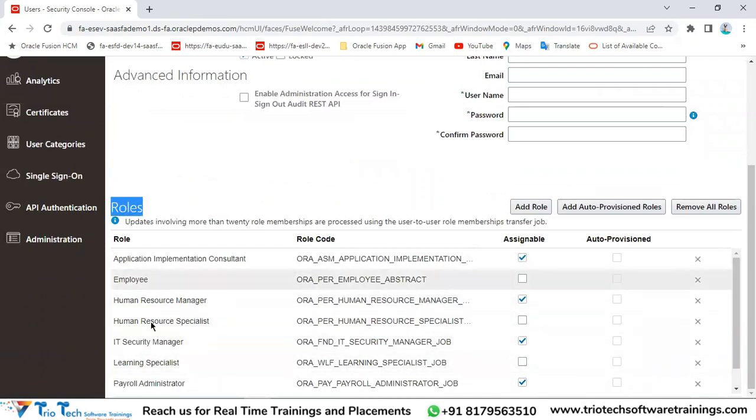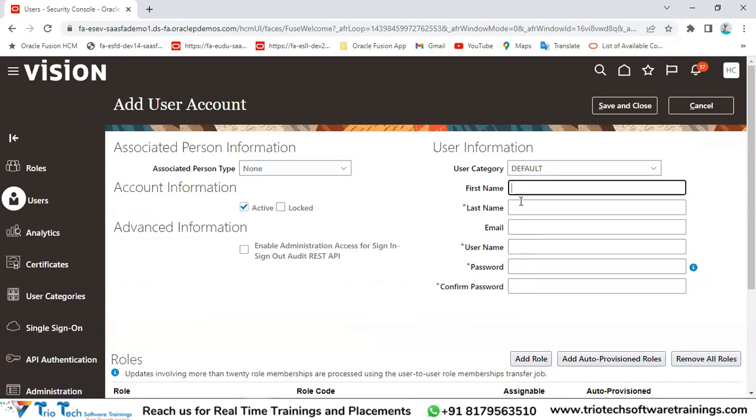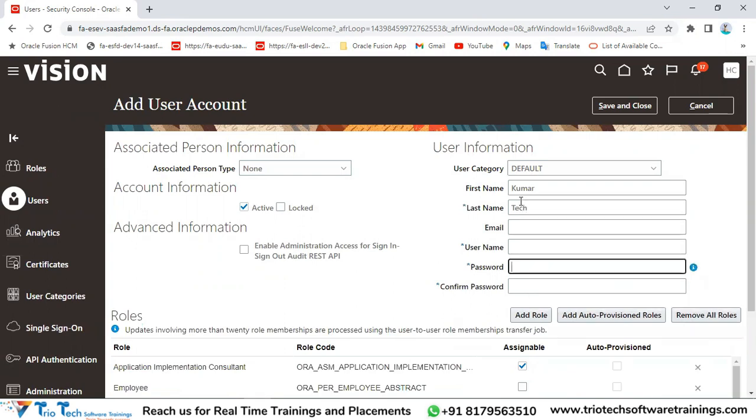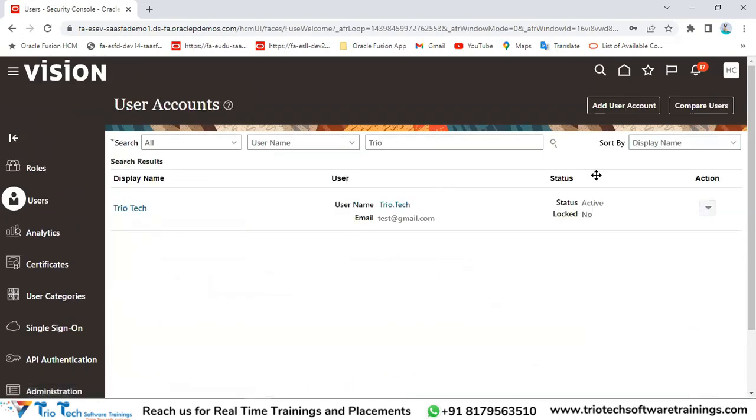Now you will land upon the add user account screen and see, all the roles, if you see the role section, are copied from TrioTech. Rather than adding one by one, all the roles are copied from that user. And here I can give the second user. Let's say I want Kumar Tech. Second user, tested the rate 1, 2, 3, then I will give tested the rate 1 close. See, as simple as that. I created the second account. So Kumar.tech also has the same roles as TrioTech. So anything that you want to copy from one user and create one more user, you have the copy user functionality here. You can also do that copy from here also if you want, either there or there you can pick up.